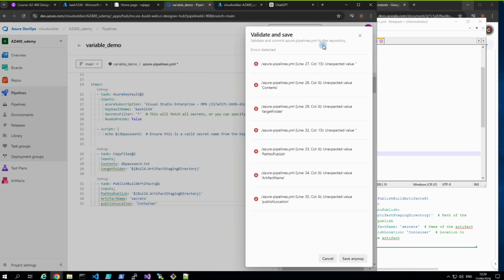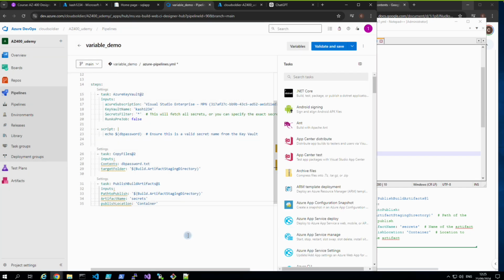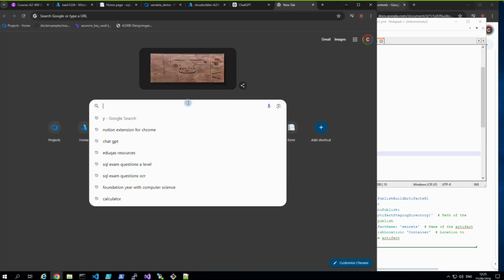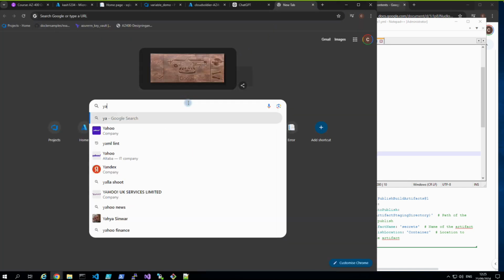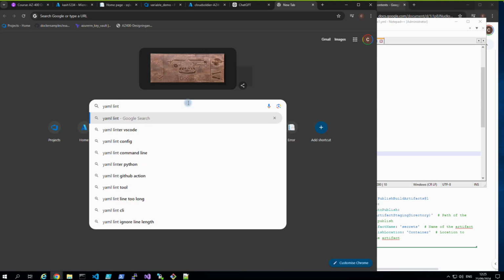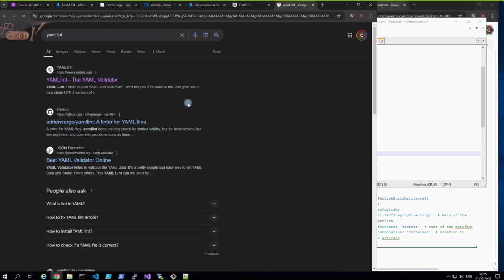Let's see. Oops. Let's go back again and try to fix this. There's another one called YAML lint validator.